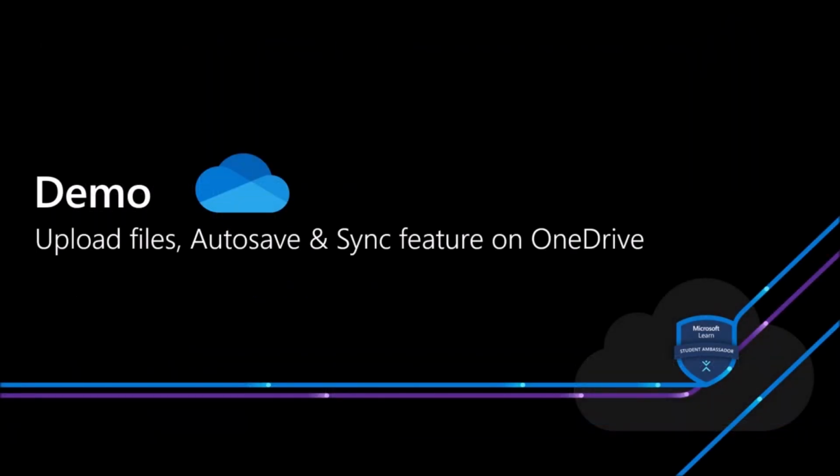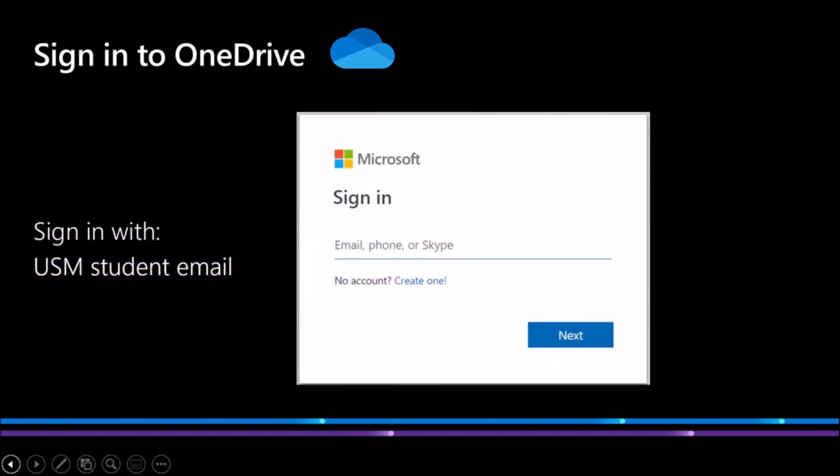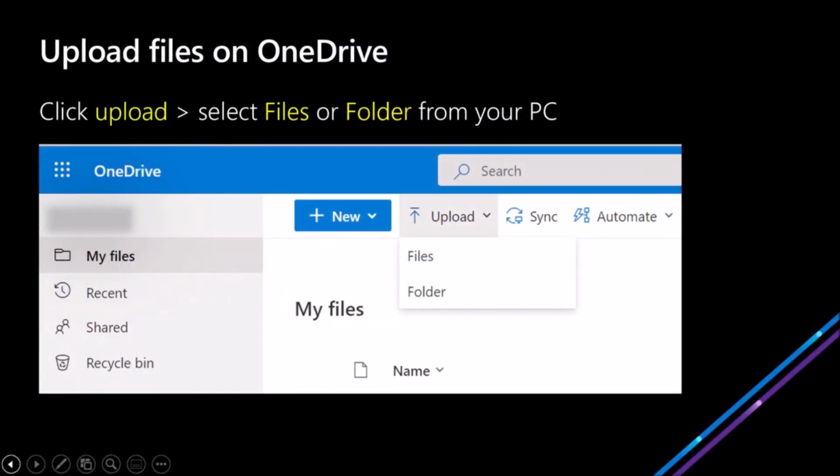Alright, so now I'm going to show you how to upload files and also the autosave feature on OneDrive. Okay, so first you can go to onedrive.com and sign in with your USM student email. So this is how it looks when you want to sign in to OneDrive.